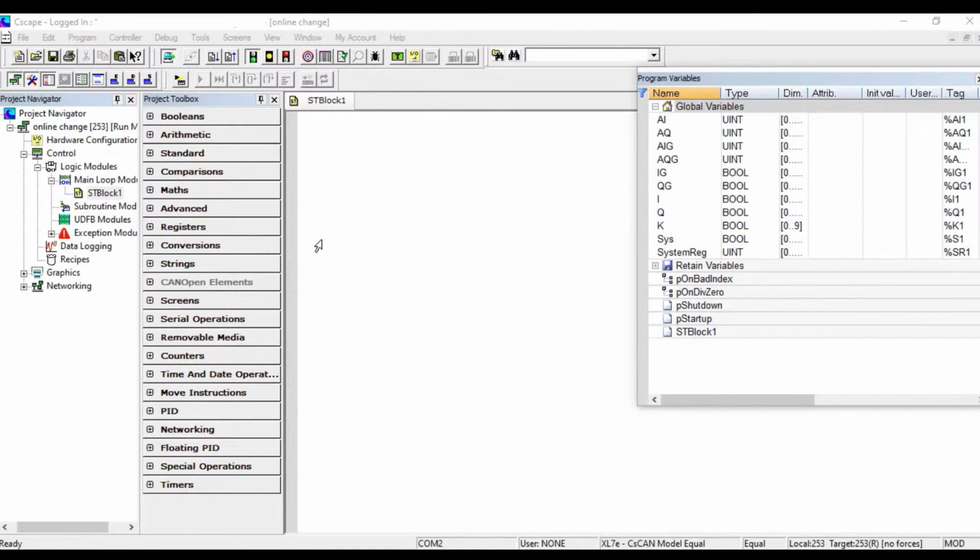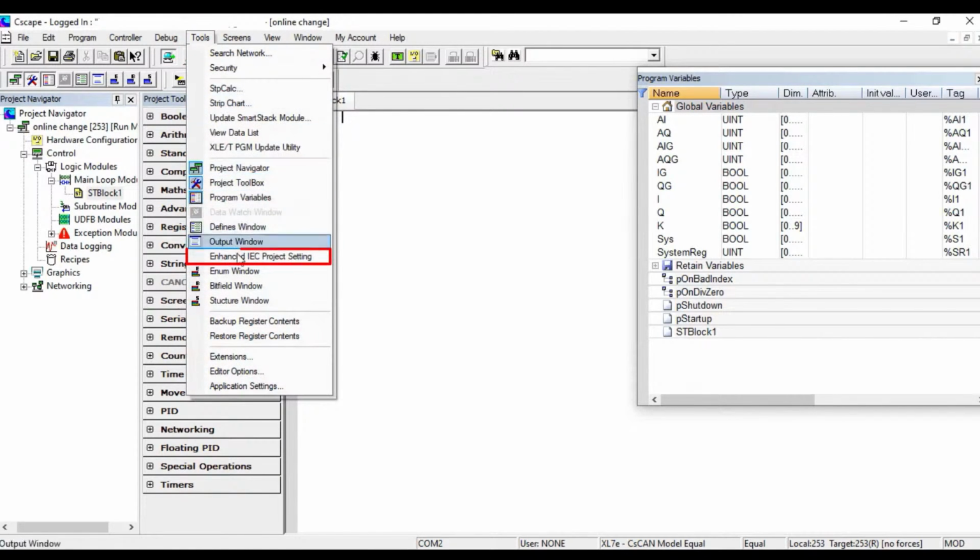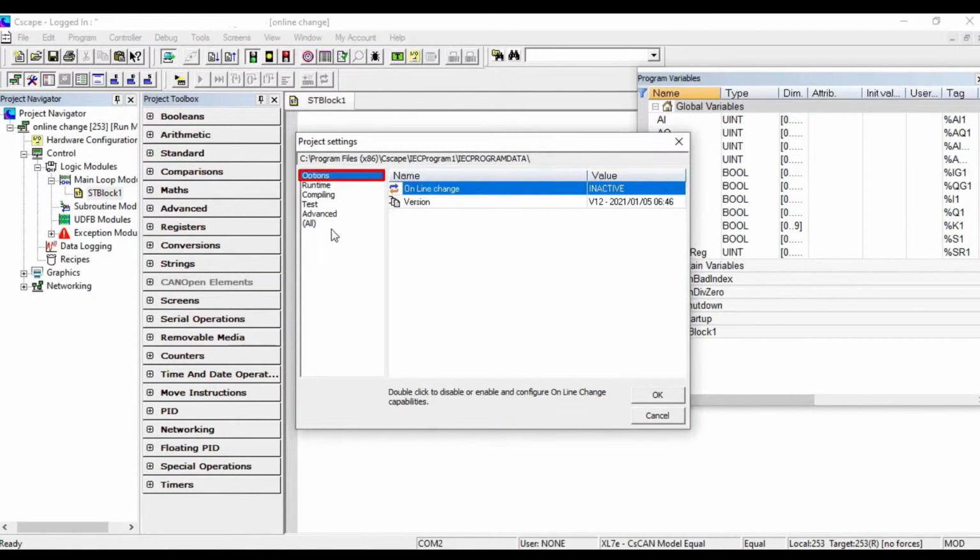To create an environment for online change, go to Tools and click on Enhanced IEC Project Settings.